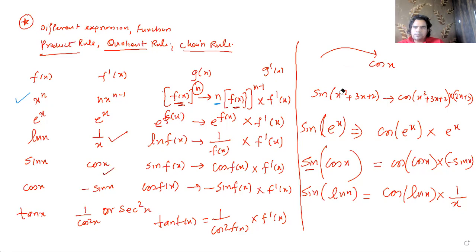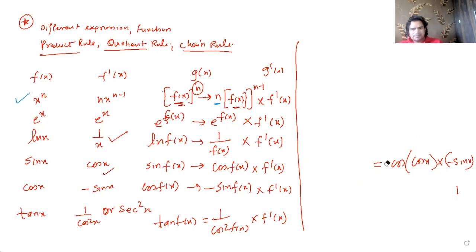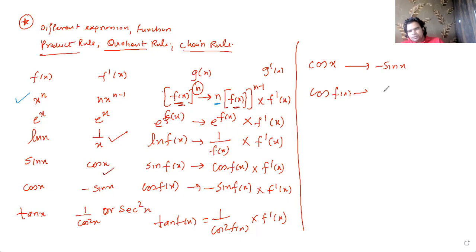And now let's take a couple of questions on the cosine chain rule as well. A similar rule obviously applies, but since they are different functions, I'm doing a couple of questions. Now cos x goes to minus sine x. So the cos x derivative is negative sine x. Now if I have cos of f(x), the child function will be f(x). So it will be negative sine of f(x) into f dash x.